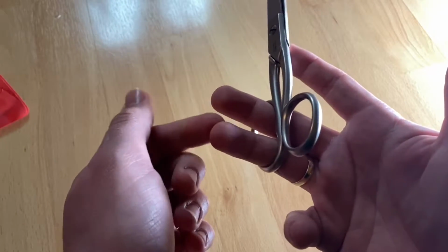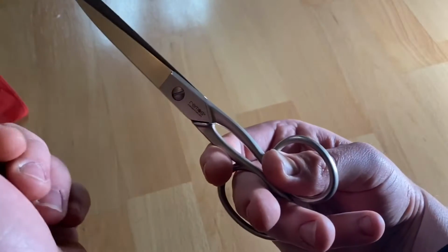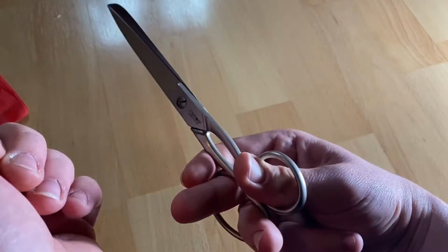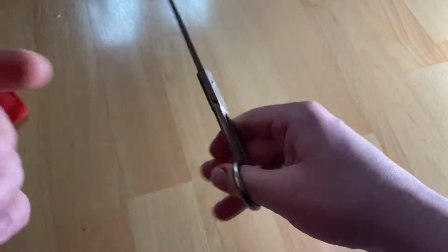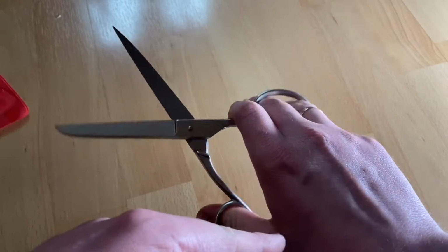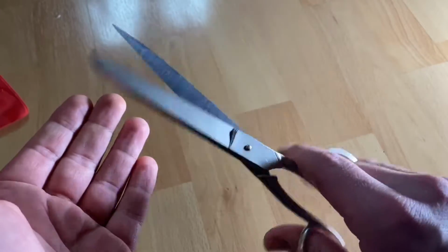This is nice and easy to use. The only thing you have to do is cut something and take care of your fingers, of course. Because if you cut some fingers, it's not so healthy with these scissors here. Really nice. What is a scissor?